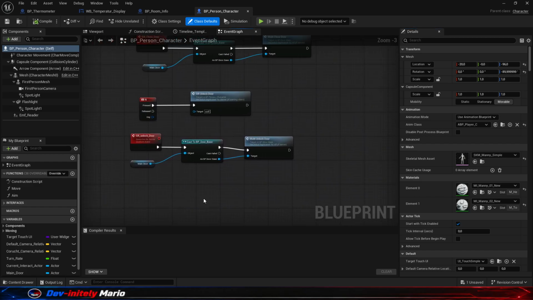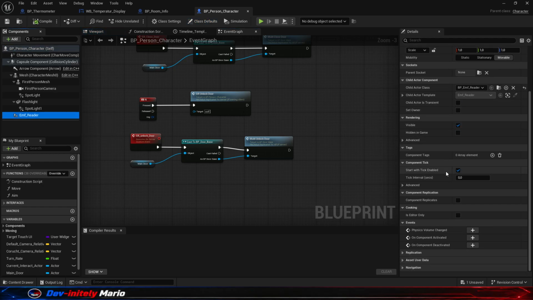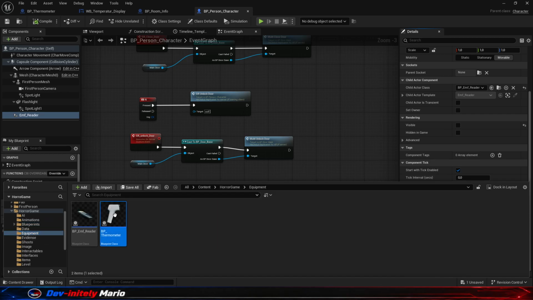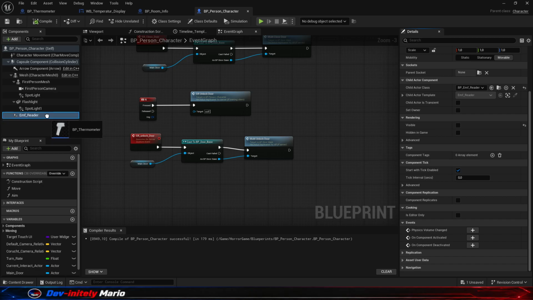So here we have to add now our, let us make this thing invisible. And now let's get the thermometer here, and not there. There, yeah.